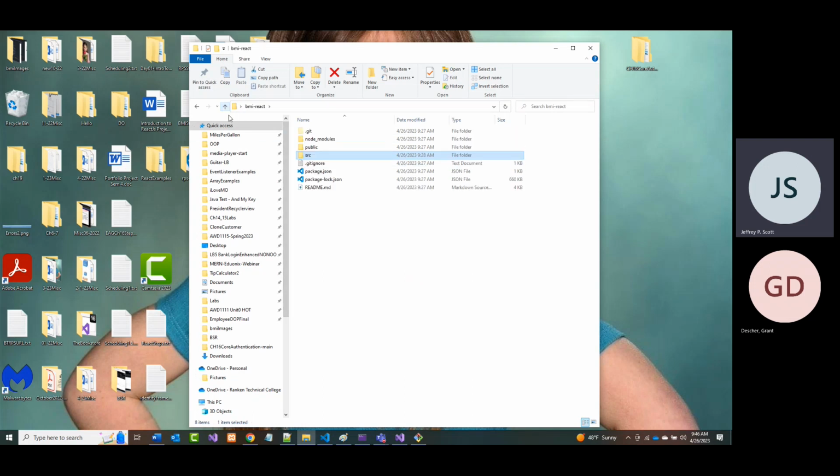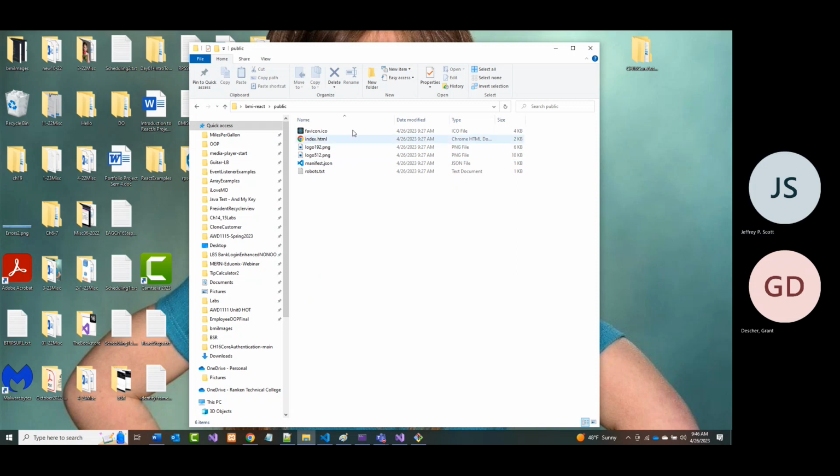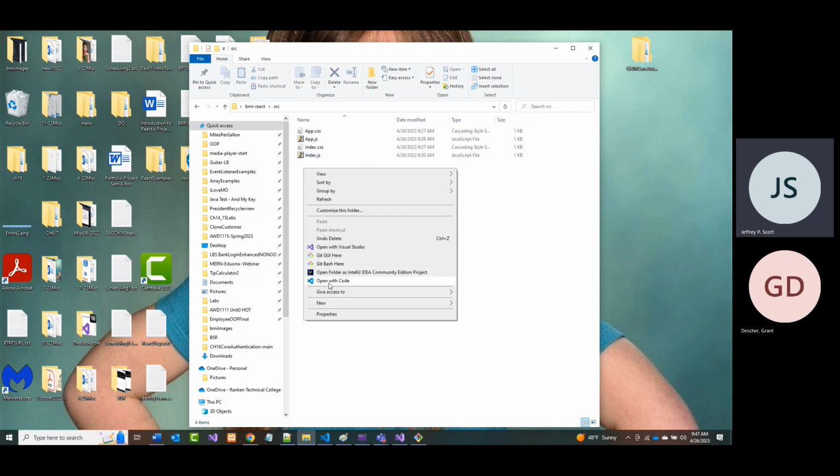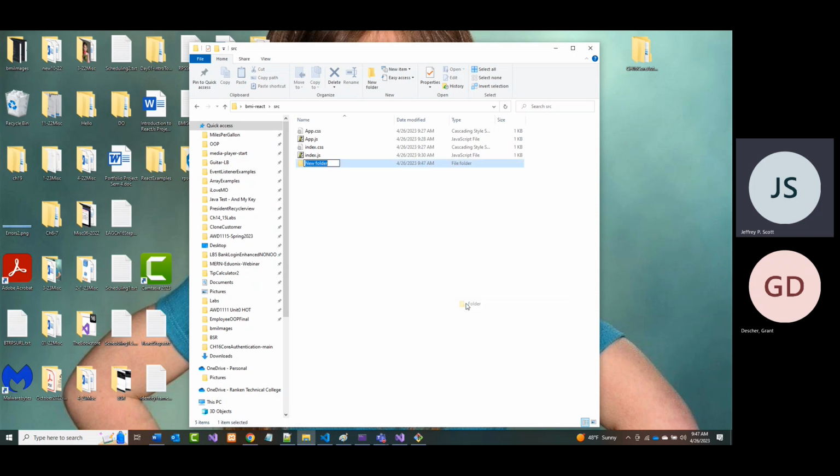But you'll notice here, there is a public folder. You'll learn much more about this next semester and what you put in here. All right. But I decided that rather than getting into the public folder, in your source folder here, I'm going to add another folder that I'm going to call, and this is what it's typically called, assets, ASSETS.